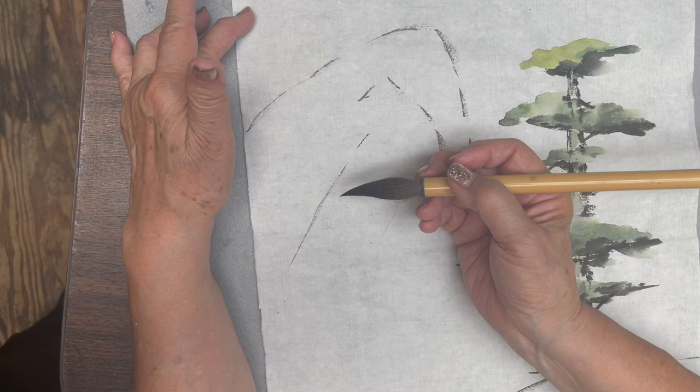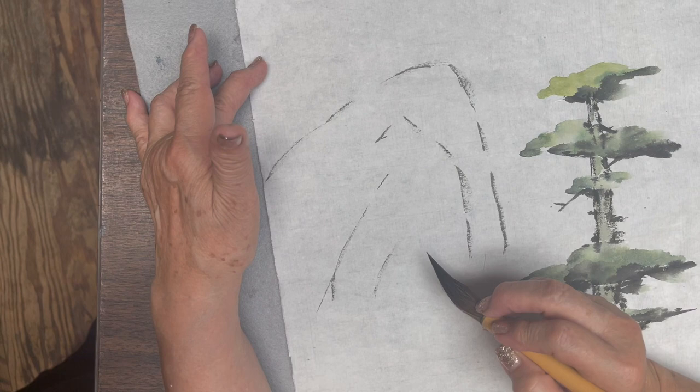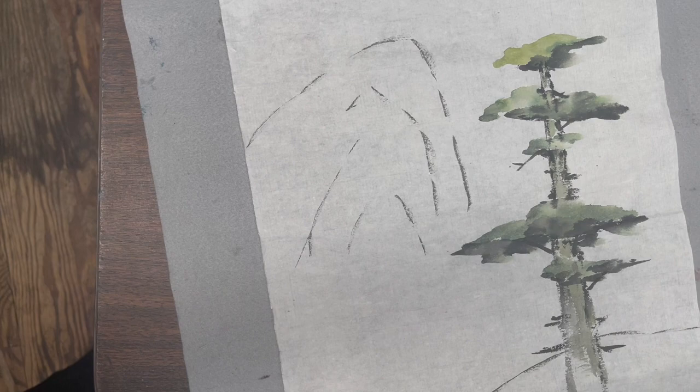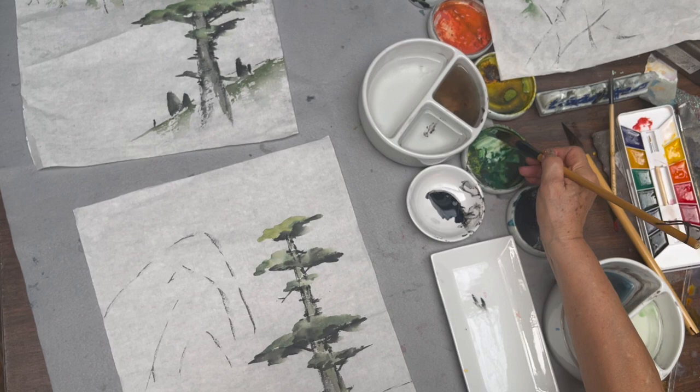So we're going to do the fork. And then there's another line here, and then this here. Okay, and now we are going to use our large full moon. We are loading with the green.